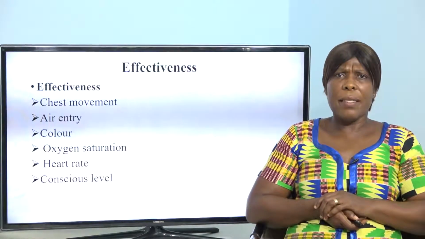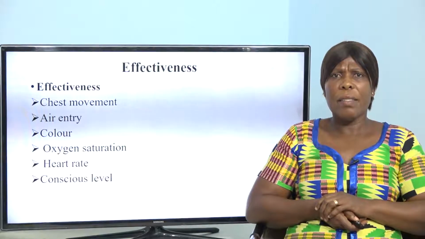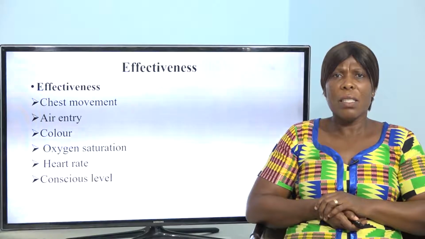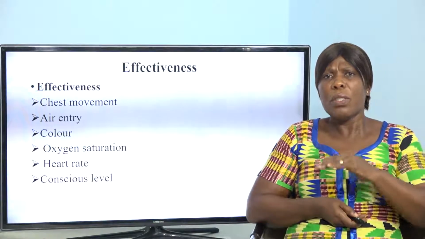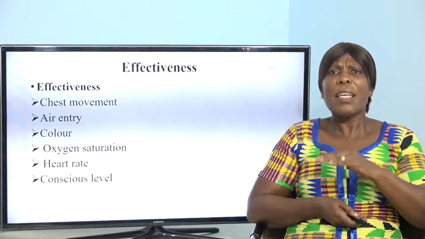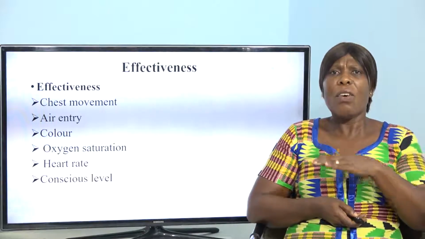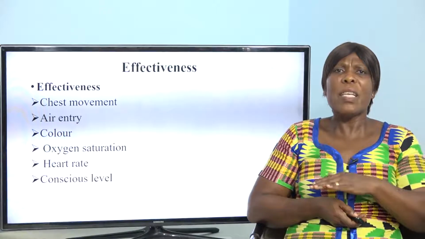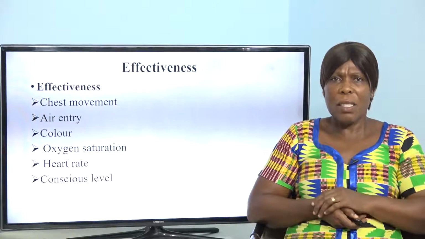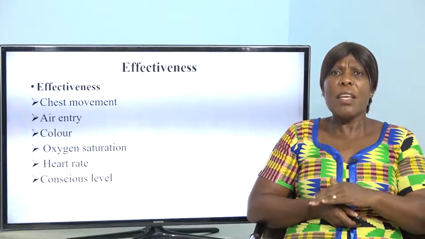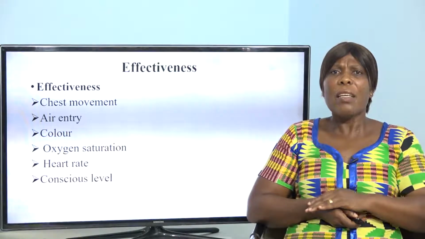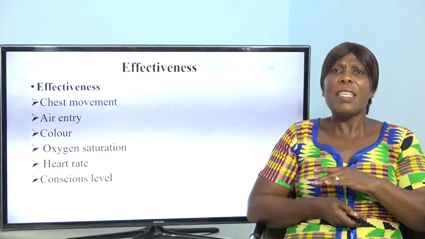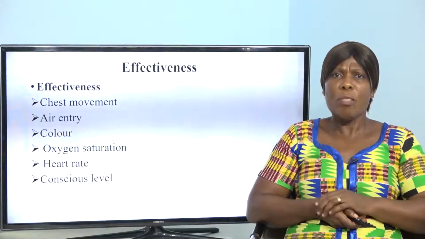Now, how do we assess the effectiveness? With the effectiveness, we are looking at the chest movement. How does the chest move? You can assess the effectiveness of the respiration or breathing by looking at the chest movement. So if the child is able to breathe in, then the chest moves up, comes down, then you can say that the effectiveness is good.